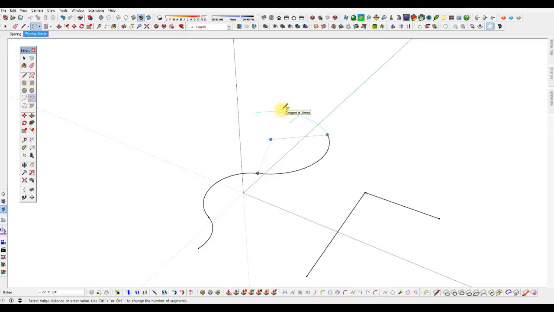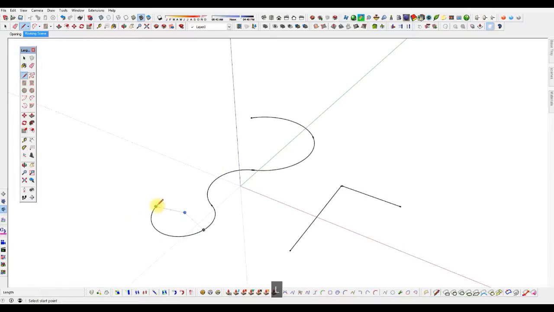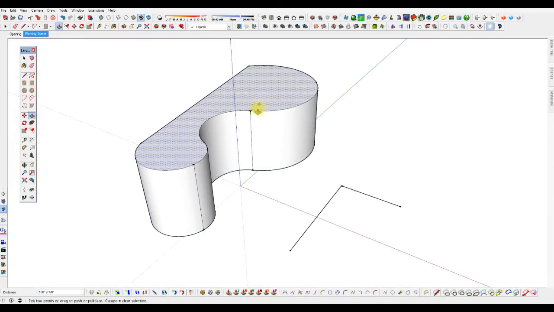Make sure it's, I don't know, cyan color, I guess it is. So first point, drag out or pull out, no mouse button pushed, and move this around. As long as that stays blue, you're tangent. Click to set that, and then click to accept. If I connect these 2 points together with a line, I will get a face, and I can push-pull that.